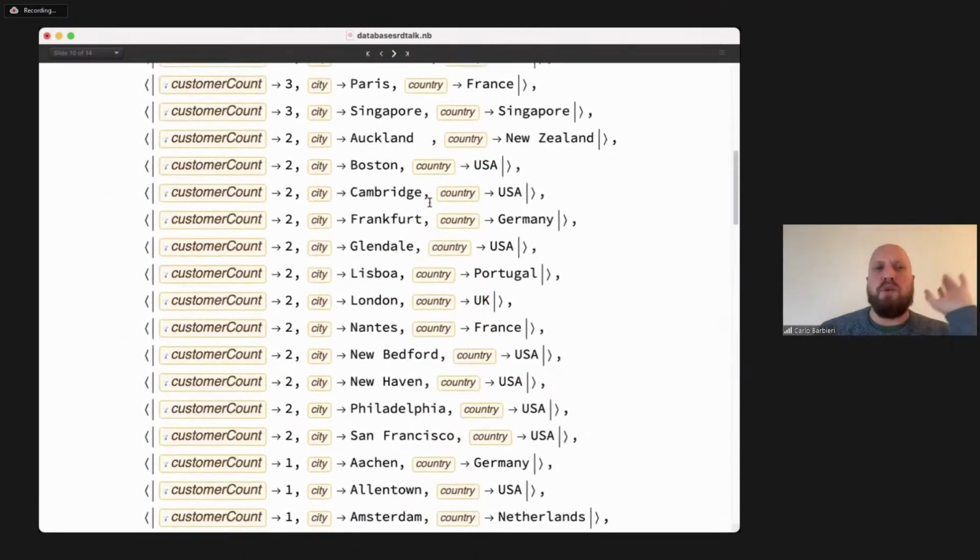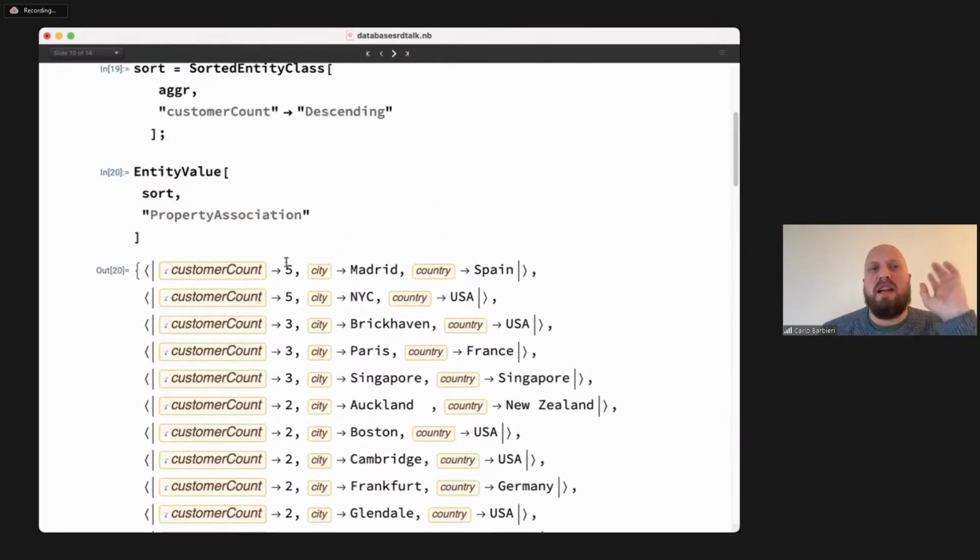Another thing: right now we're still using things which are just integers and strings, but given that we have performed some type analysis on the database, whenever there's numbers, we can convert them appropriately, and whenever there's dates, we can also perform date operations on them and return them as date objects to the Wolfram Language. So all that part, where there's always a little bit of an implicit mismatch between the database and the language you're actually doing your business logic in, is taken care of, as you would expect.